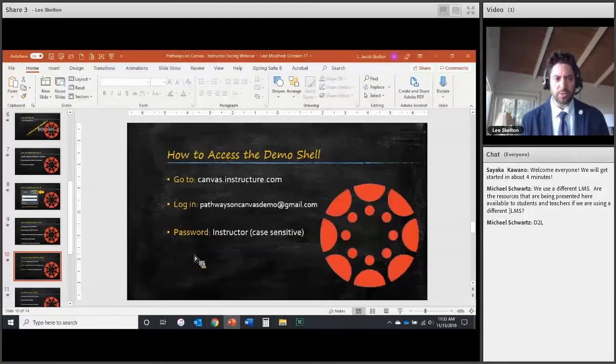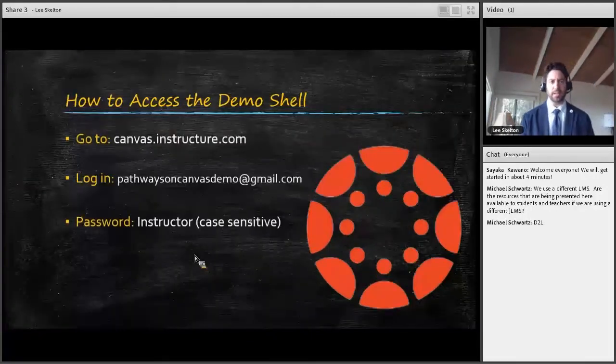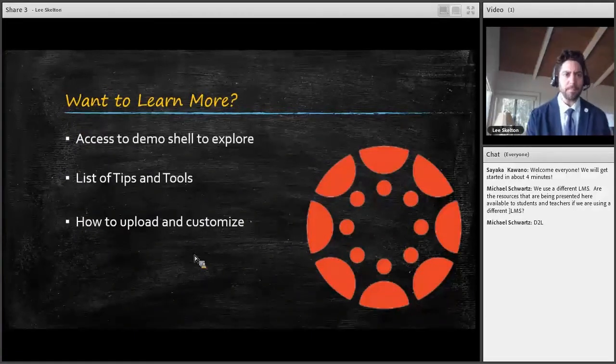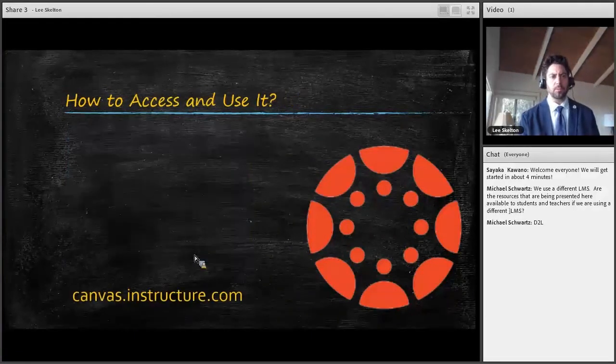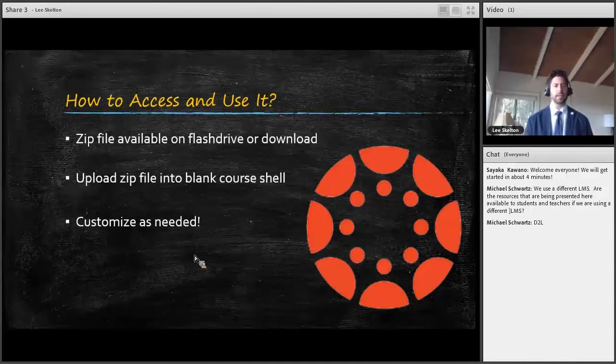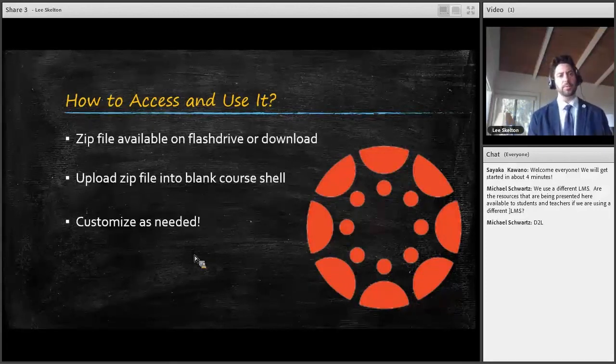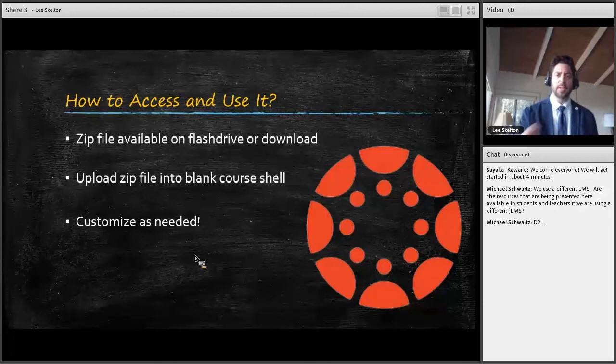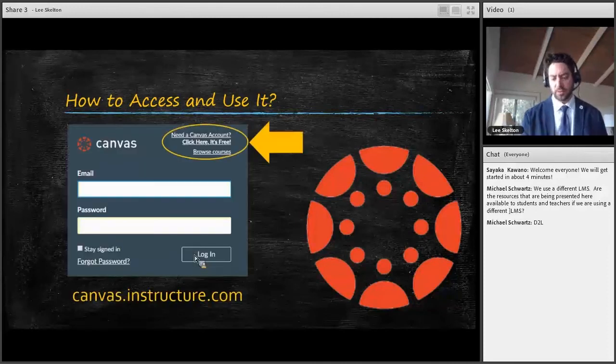Let me jump back into the PowerPoint to talk about a few more things and then take any additional questions. All right. So once again, one of the questions we get often is how will this be delivered? Probably in one of two ways. Most likely a flash drive will be the easiest way for our sales reps to deliver to people. So you'd have a flash drive with this zip file already loaded onto that flash drive. You'd go in and upload it just as I demonstrated. We'll also provide a little step-by-step sheet for instructors as to how to do that smoothly. And then again, you have the ability to customize it.